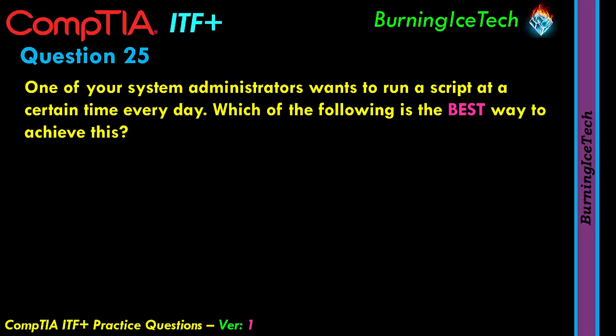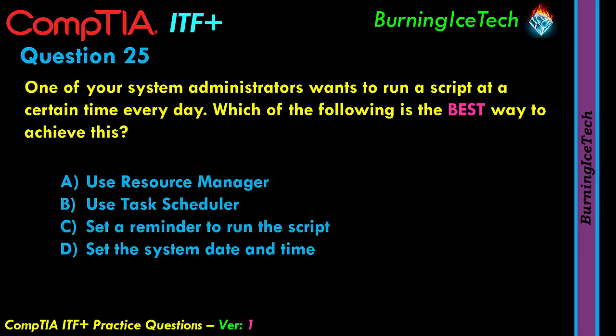Question 25. One of your system administrators wants to run a script at a certain time every day. Which of the following is the best way to achieve this? Now you'll notice the word best is in capital there. So that generally means there might be more than one answer here that might possibly be correct. Might just be one answer, might be more than one answer. But normally when they say best, there's a good chance that more than one answer here can achieve the goal. And they want to know which of these answers does it best.